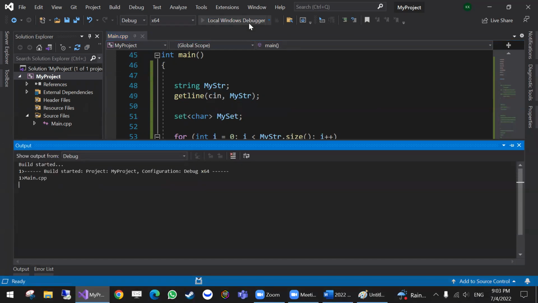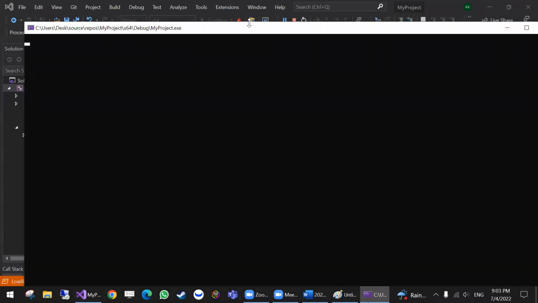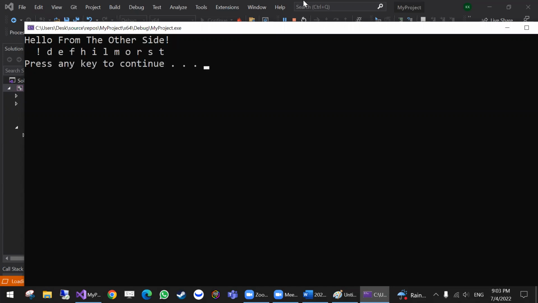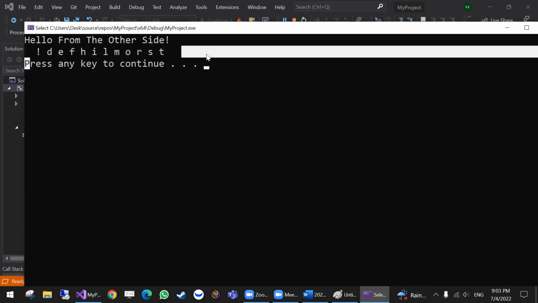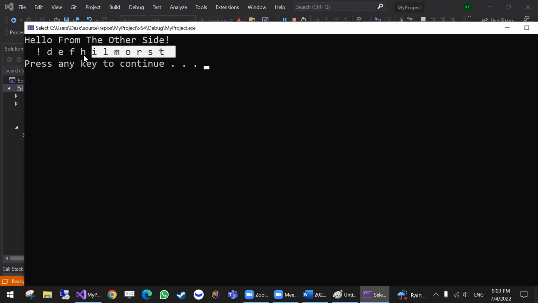Now it's going to only show me unique. So hello from the other side. I used space character, this, this, and that's it. So this sentence was built using this set of characters or set of alphabets.